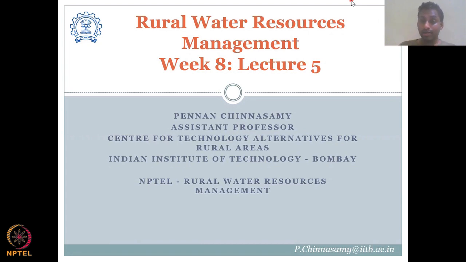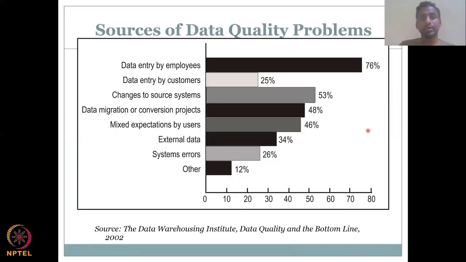We have been looking at the issues for rural water resource management ranging from the application of funds, ownership, and also data issues. In the last lecture we looked at why data is not enough, and even what the issues are in the current data available. We'll continue that before we look at the recap of this week.